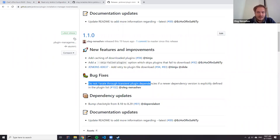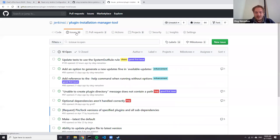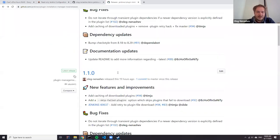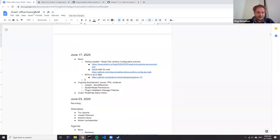The behavior of dependency resolution is still not optimal. There are reported bugs, for example, for optional dependencies. They're not resolved properly in terms of version control. And also collisions between transient dependencies on lower levels won't be working reliably. Still, it's a kind of improvement compared to the previous state. Yeah, as always, contributions are welcome.